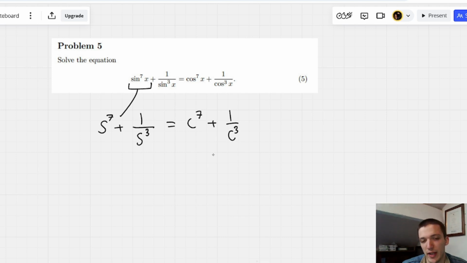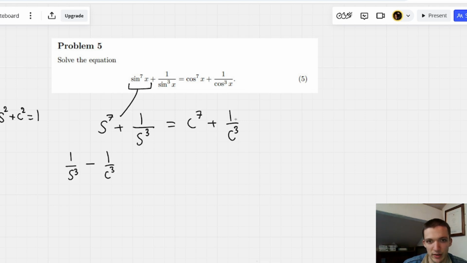And the reason I'm doing that is just to make it much easier for me to write, rather than having to write all the i's and n's and x's and o's and s's. I'm just going to write s as sine and c as cos, and of course s squared plus c squared equals 1. So sine squared plus cos squared of x equals 1. Okay, now that's out of the way, I can write things a lot faster. What I'm going to do is rearrange this slightly. I'm going to make it look a bit like this.